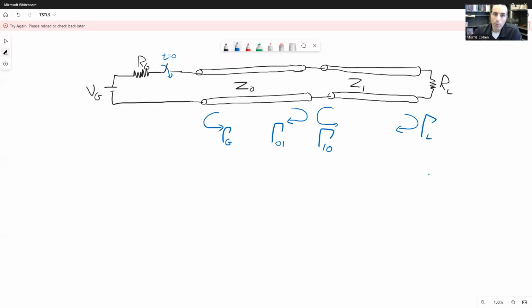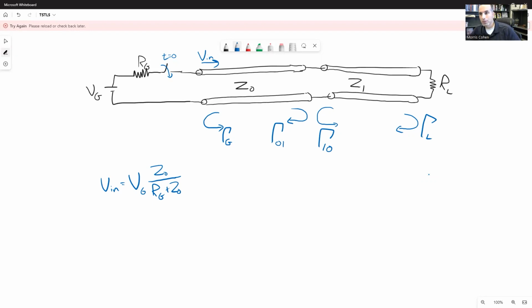Okay, so when we first turn on the circuit, when we close that switch, everything is going to look the same as it would before. We're going to inject a V in, and V in will be our generator voltage, and we're going to apply a resistor divider or an impedance divider with Z0 and RG. So this will be times Z0 divided by RG plus Z0. And so we're just dividing up that voltage between the generator resistance and the transmission line. So that's not going to change.